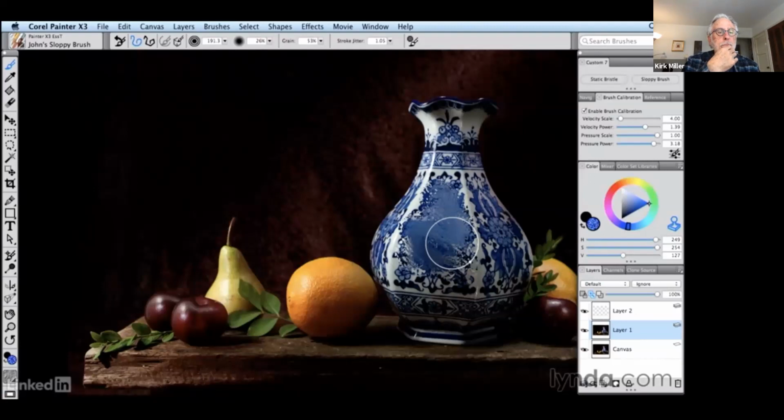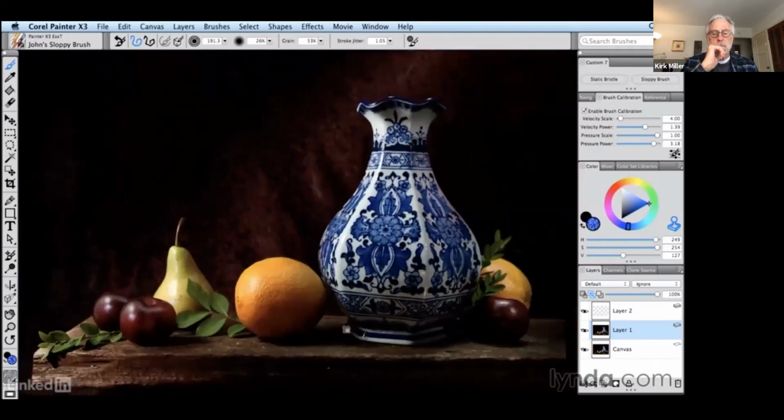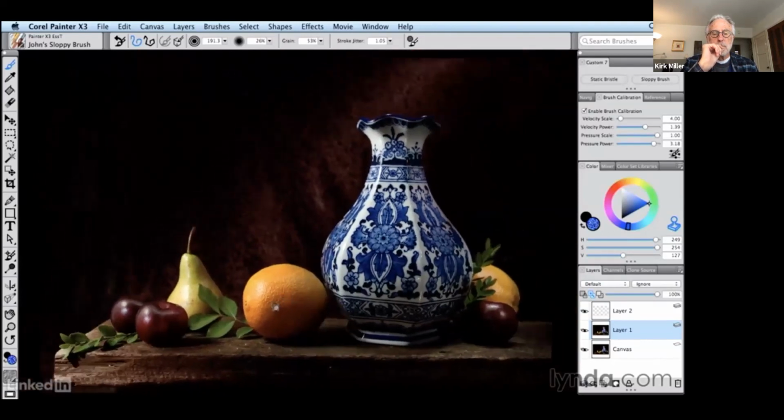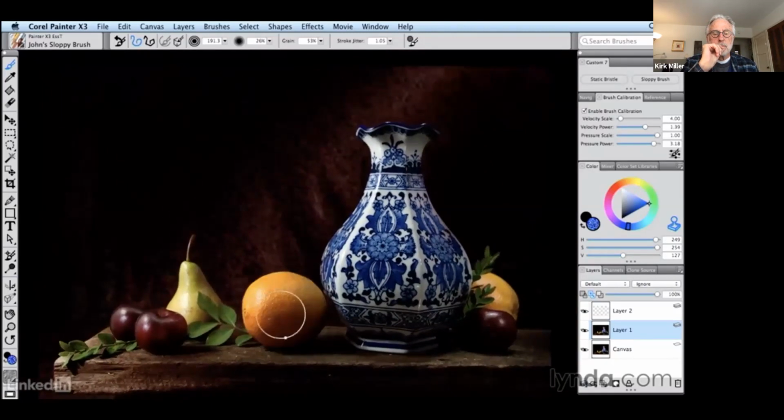And if you spend all your time at 100%, you're going to be quite often very disappointed when you back out, and you'll think, I did all of this amazing abstraction with my brushes, and when you back out, it doesn't look that different. So just be aware, you don't always want to work at 100%. It's not useful. And in that light, I am going to go ahead and use this, but I am going to do it so that I can see the whole painting. In fact, I'm going to even take it down another notch, or just a little bit more. And let's go in here and start to paint.